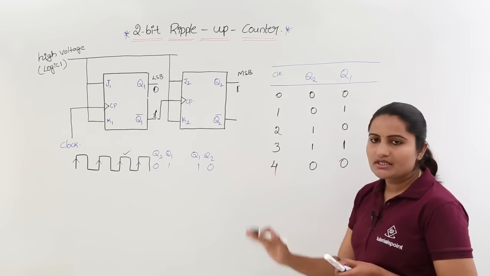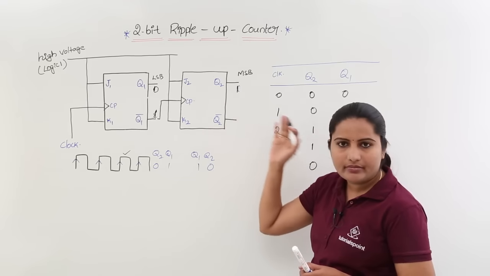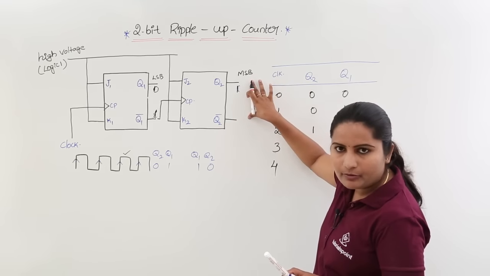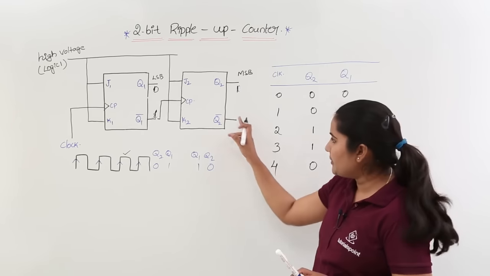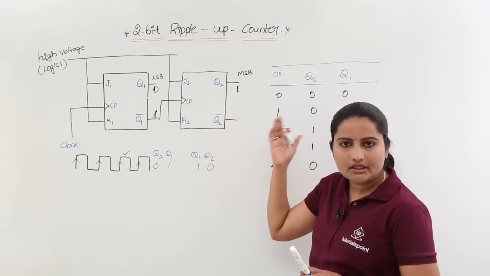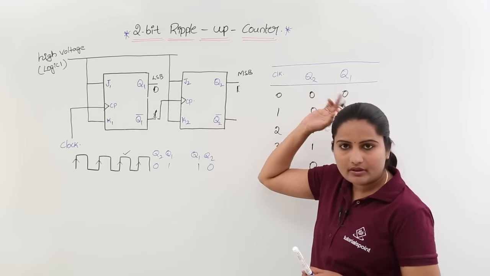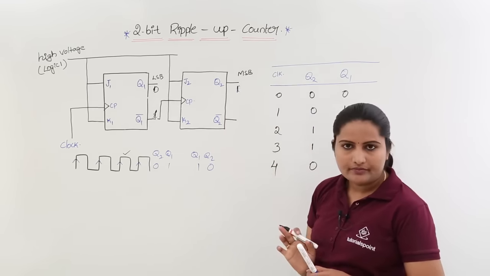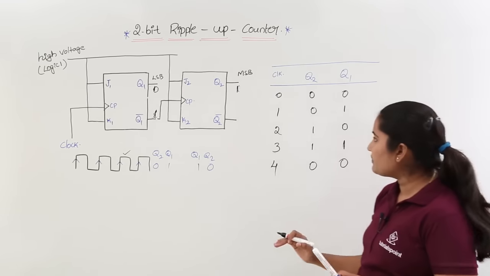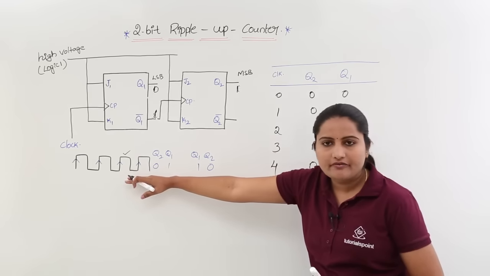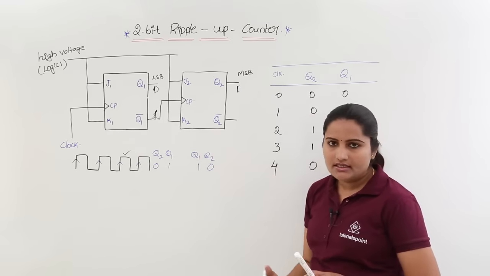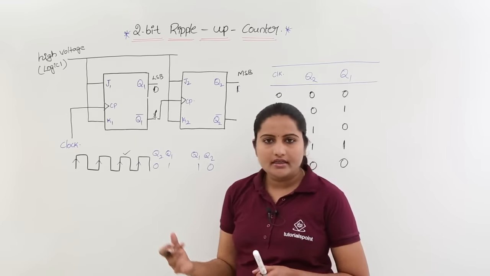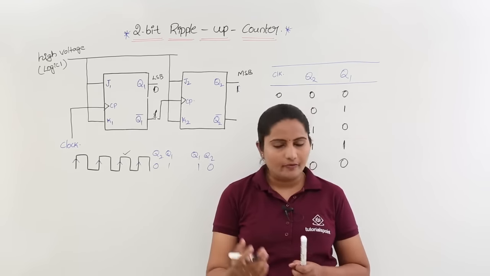For example, the same process you can consider for an n-bit ripple up counter also. If you want 3 bits, then you will take another flip-flop here. The same connection will be followed like this. That means this Q2 bar is connected to the clock pulse of the third flip-flop, and Q3 will be the MSB then, and whatever high voltage logic is there, we connect to J3 and K3. So we will get 8 states, and 8 states means you need to consider 8 clock pulses. Like this, according to the number of bits, the same procedure will continue. The procedure is the same for any ripple up counter, so it will count in the upward direction like this.